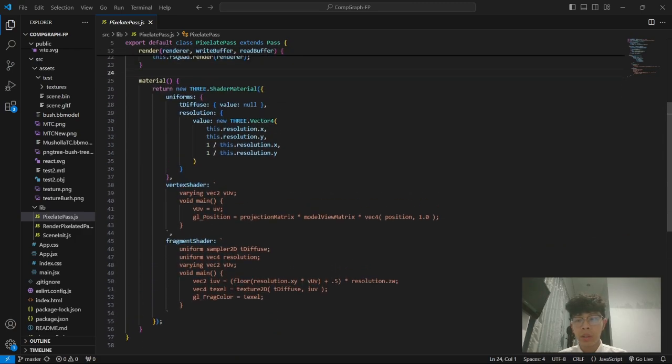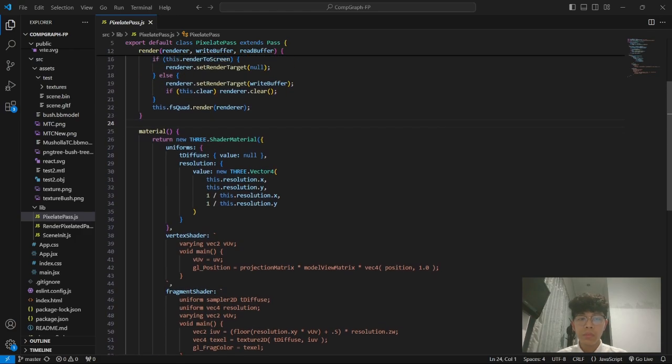And in here, as you can see, there are three properties, which are uniforms, vertex shader, and fragment shader. First, the uniforms hold the texture of the scene, or the texture to be passed through the pixelation shader, and it is set to null initially, and it is assigned the texture from the read buffer in the render method.